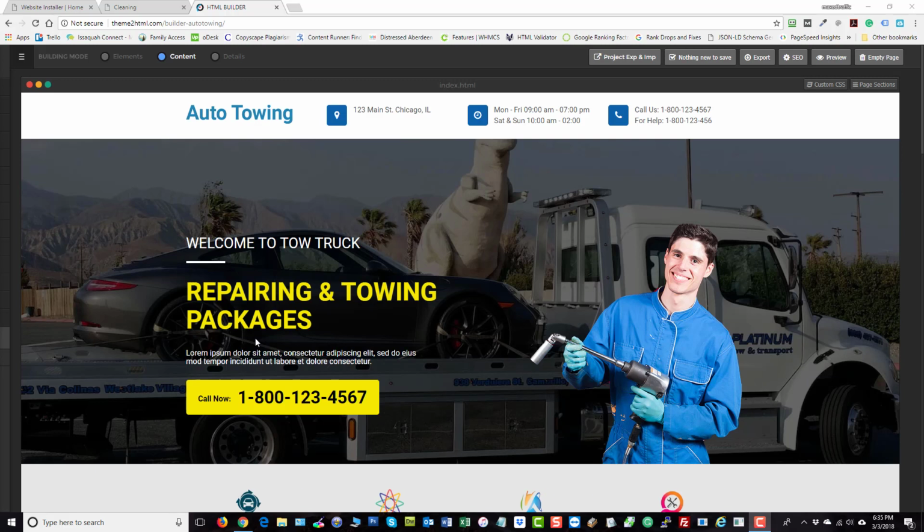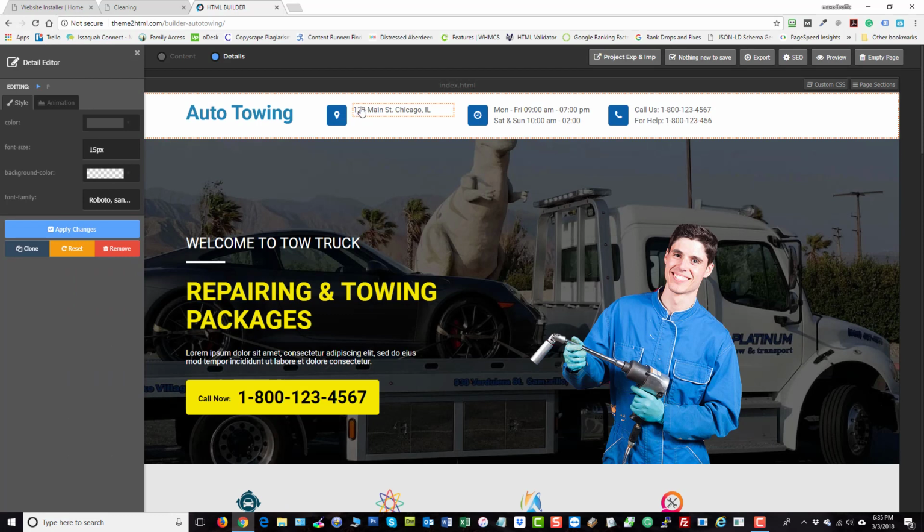Okay, if you want to deal with styling, then we want to get past content alone. So we want to deal with a greater chunk of the landing page. So let's flip to details. And when we get to details, now we can go further. So if I highlight anything like I was doing before, I see more choices now.